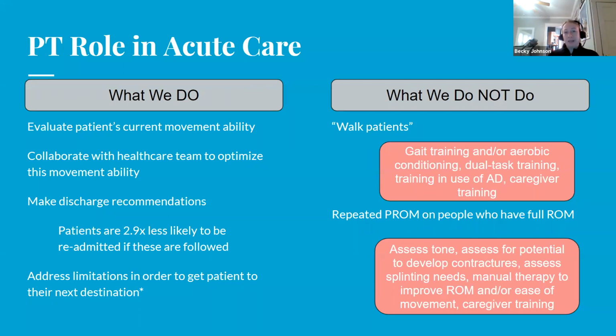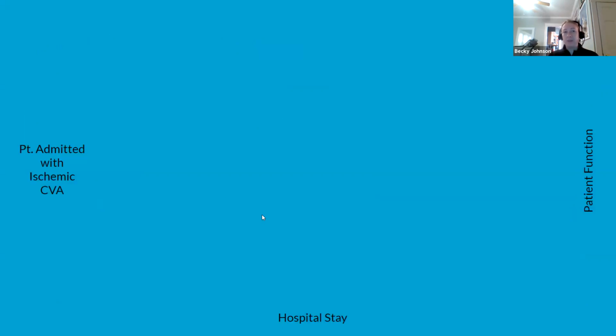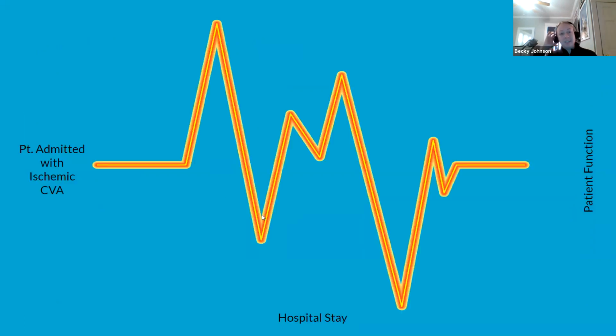So just keep your skill in mind, and keep this in mind also, not only when you're doing what you're doing, but also when you're documenting it. It's easy to lose that skill when you're documenting why you were doing something. So I wanted to give this example kind of specific to acute care, of a patient's function and how it might change throughout the hospital stay.